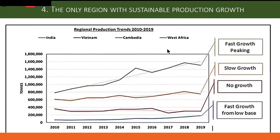And if we look at that over a longer period, so here we have the regional production trends, 2010 to 2019, and the top one is West Africa, and you can see where that's come from and where it's got to. Vietnam, with growth, but relatively slow growth. India and Cambodia, and I add Cambodia because it's now becoming more important. It's more important in two ways. One, it's a bigger producer, but also it's at that period of time, February, March, the kind of fulcrum on which the season turns, this time of year that we're in now. So when we look at this, if we need sustainable production growth, there's no indication that that will come anywhere other than on the continent of Africa. Another reason why African cashew nuts are more sustainable.